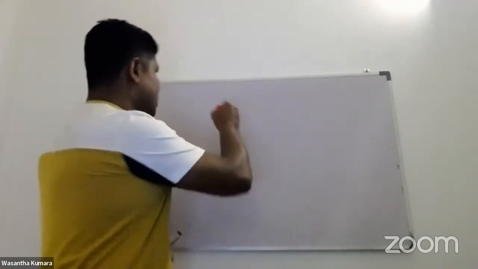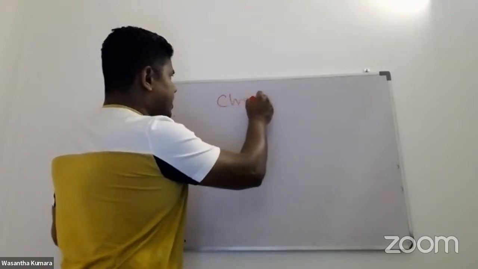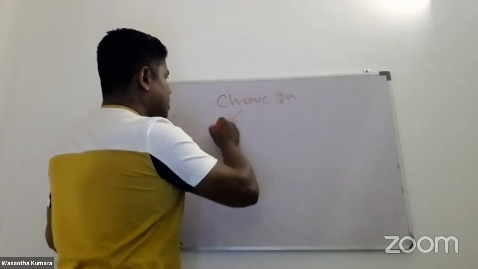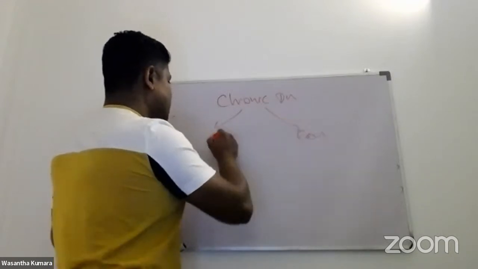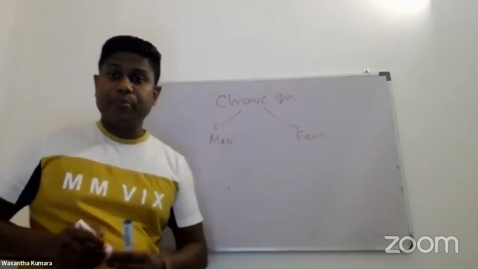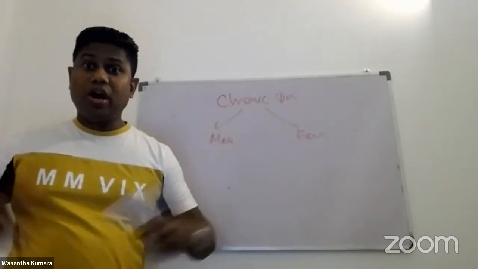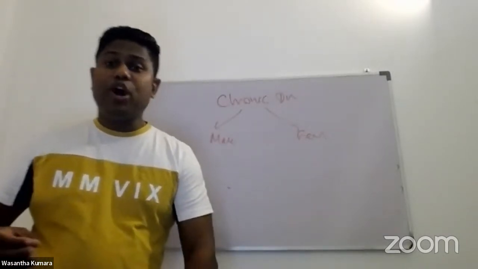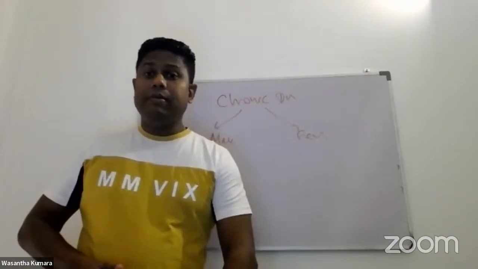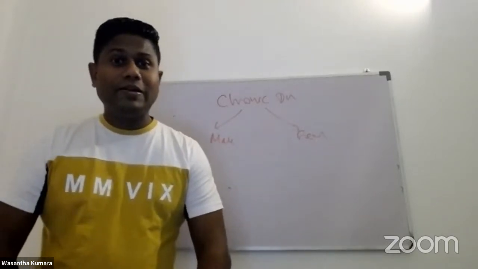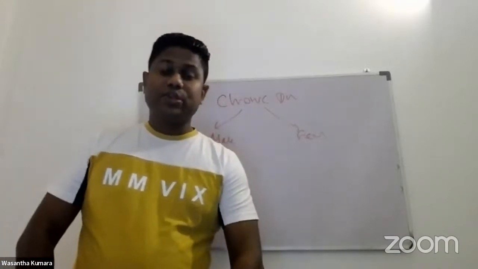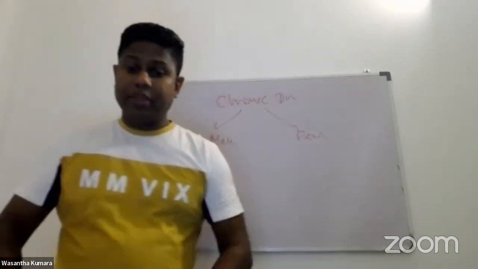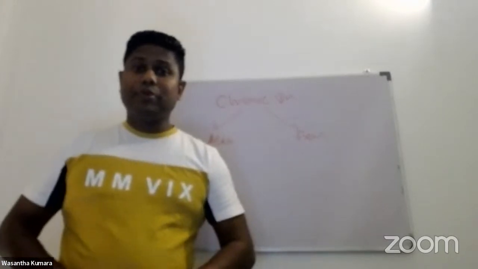What are the complications of diabetes? First, take chronic diabetes: maternal complications and fetal complications. What are the maternal complications of chronic diabetes? In long-standing diabetes, as you all know from medicine, anyone who has diabetes can get macrovascular and microvascular complications. What are the macrovascular? What are the microvascular?